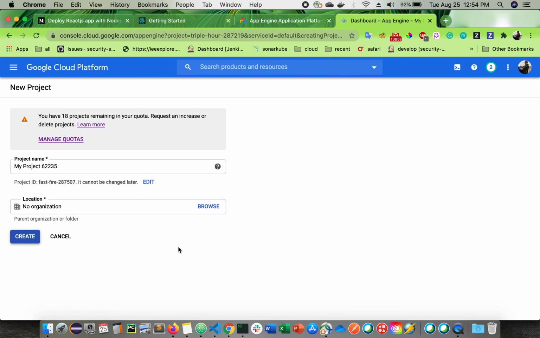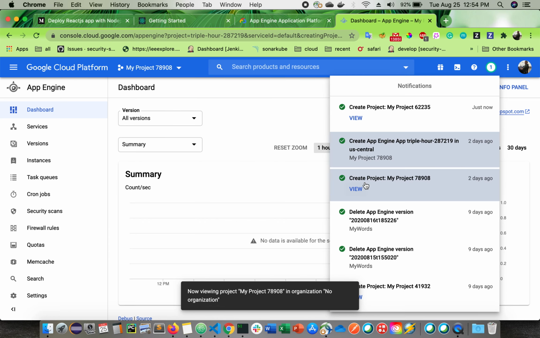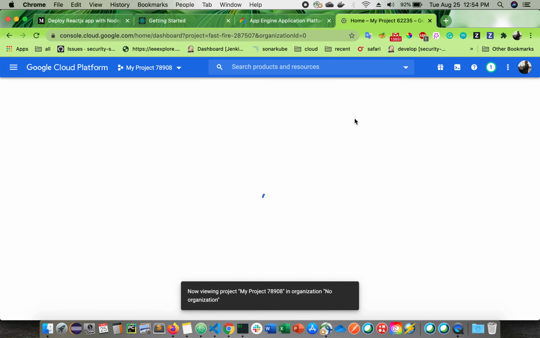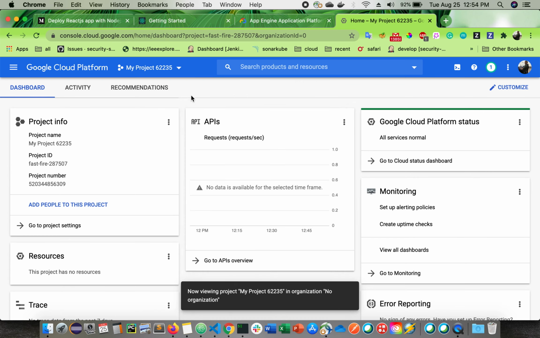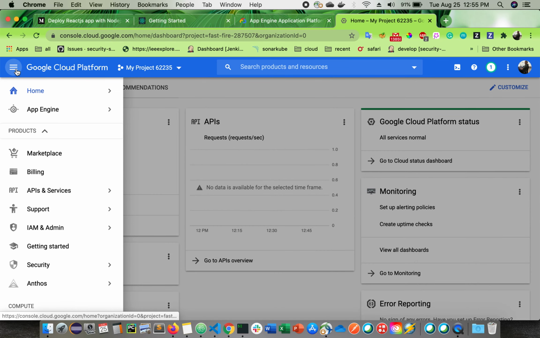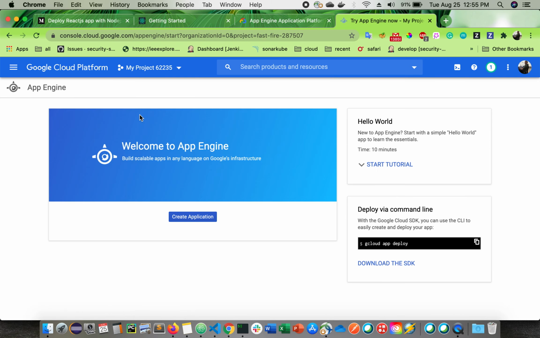Create. So once you have created your project, you will see this. Okay, what next we will do, we will go to the App Engine dashboard.